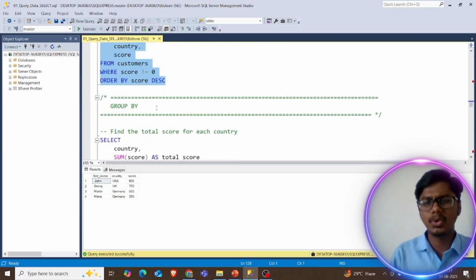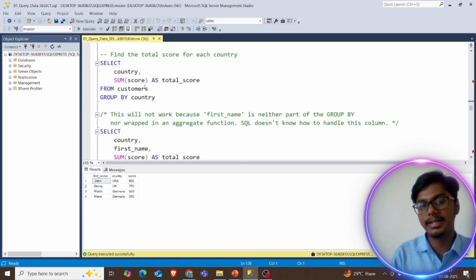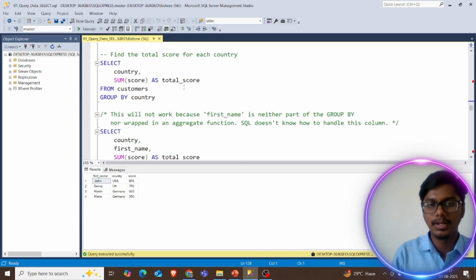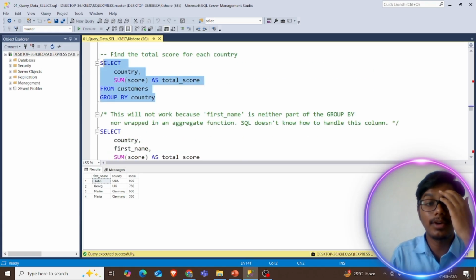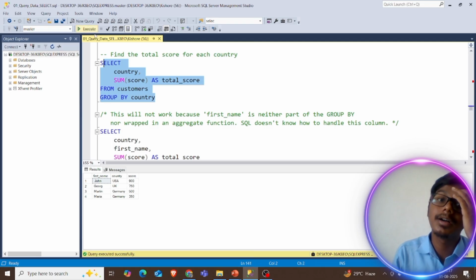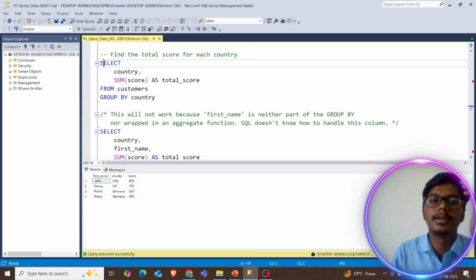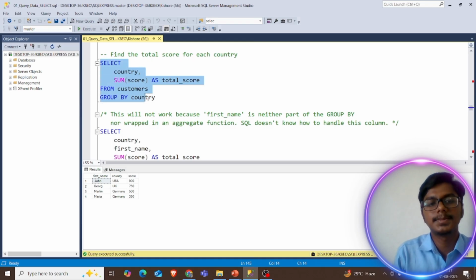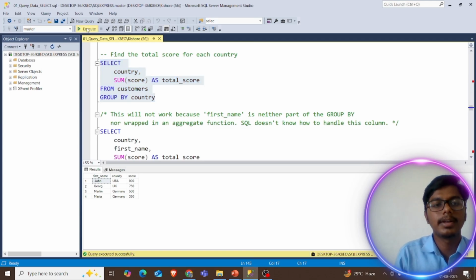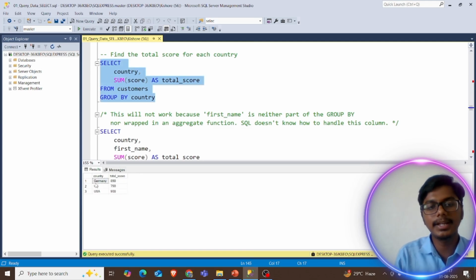Okay. Slowly we are getting into the GROUP BY command. Later we want to group by the sum of the scores. So how can we get the sum of the scores? I copied it fully, guys. This is a mistake many of you make. Germany, I'm just grouping the country. Germany, UK, USA. See, you guys should remember.